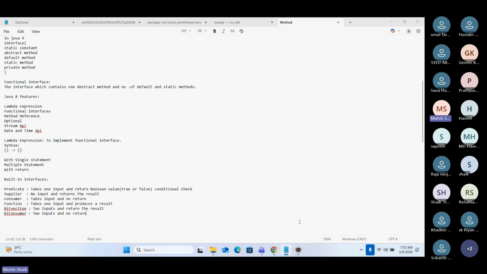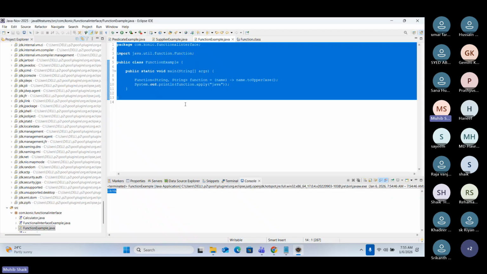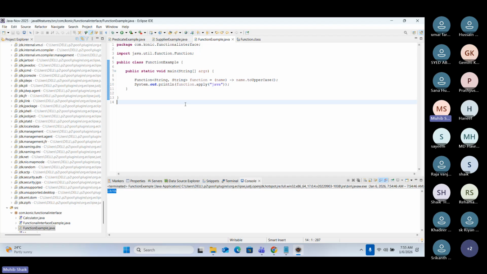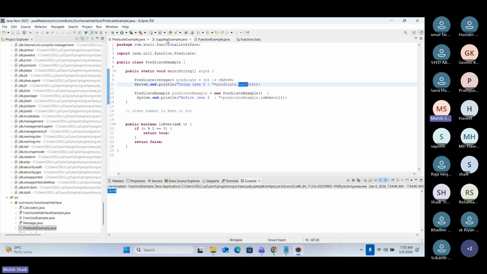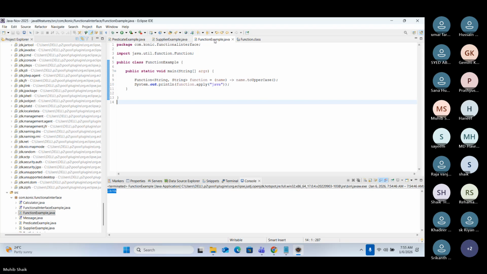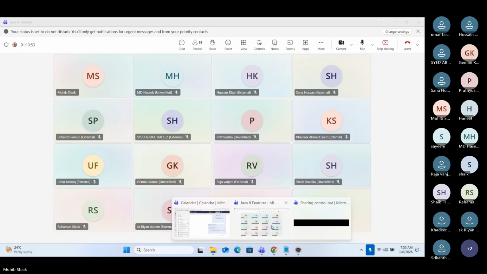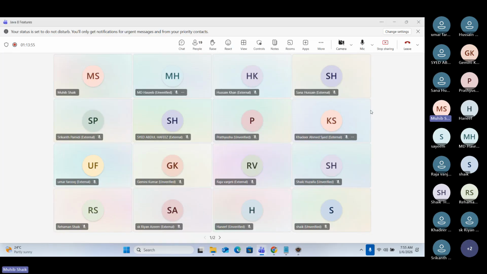So the next one, Consumer. Up to here, do you have any doubts? Three functional interfaces we covered. Everyone, are you there?